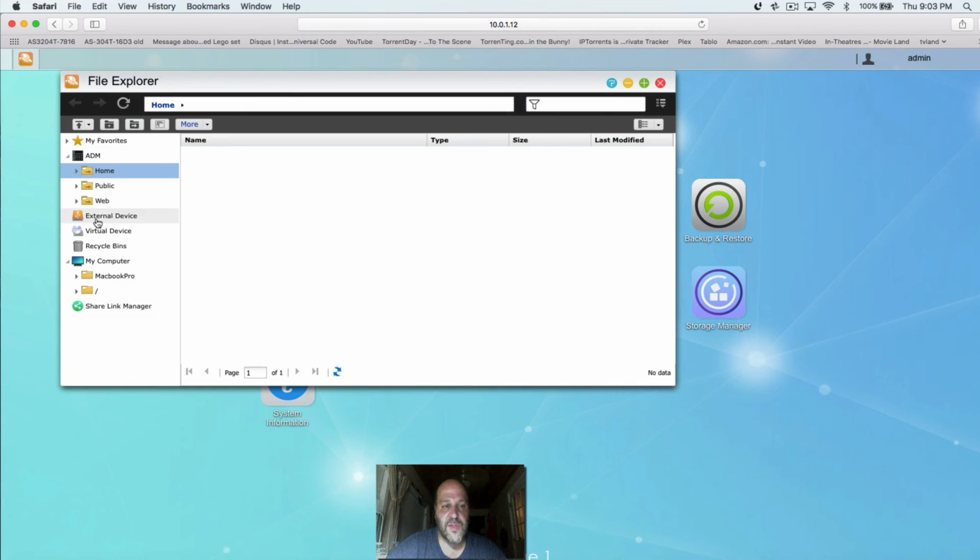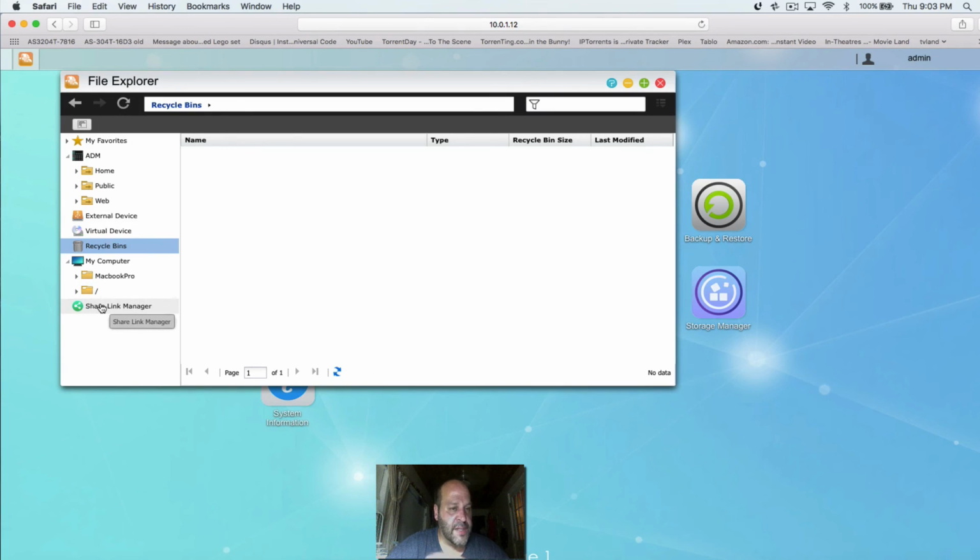Now you have access to your external devices that you have, USBs connected. You have virtual devices. You have your recycle bin. This is where you find your recycle bin if you enable a recycle bin for the particular folders or apps that you have. And then you could also see your computers here.